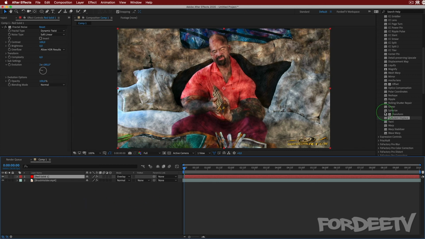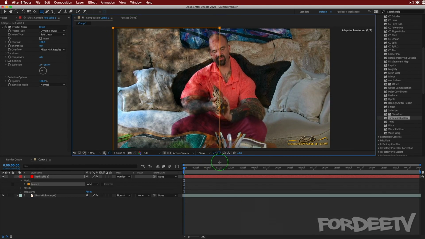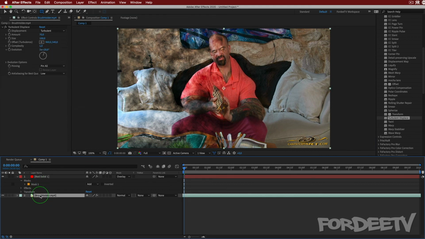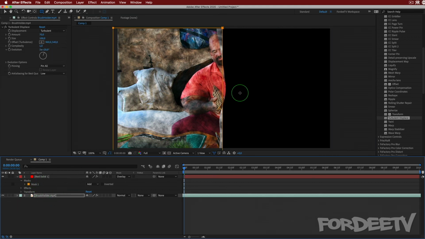If you want to apply an effect to only affect a certain area, what if we just wanted this turbulent displace to affect one side of the image? Let's say we wanted to do this dreamy look on one side. What we can do is come over here to our mask and select the rectangle mask tool. If I click and drag and bring this to about here, cool. And you're saying, well, wait a second, this mask is only affecting our fractal noise. If we wanted to affect the layer below, we can click on this mask, press Command C, select the brush holder layer, and press Command V. Now what ended up happening is it applied the turbulent displace to this layer only where the mask is.